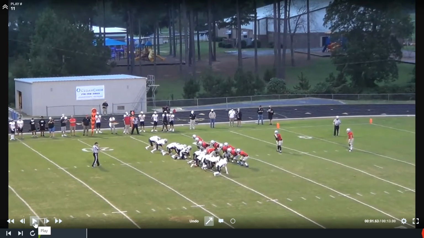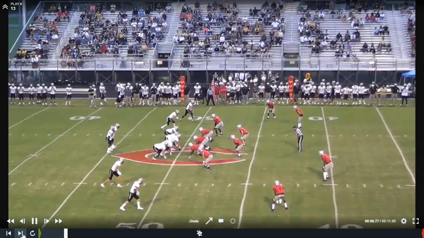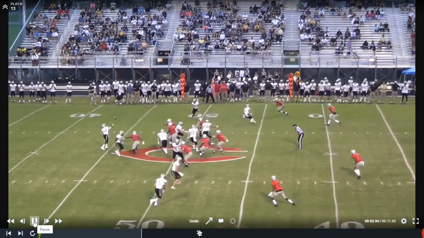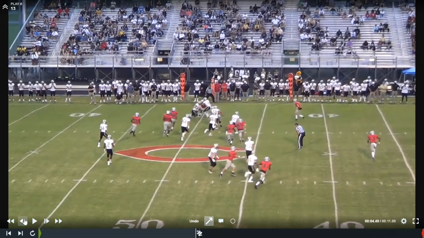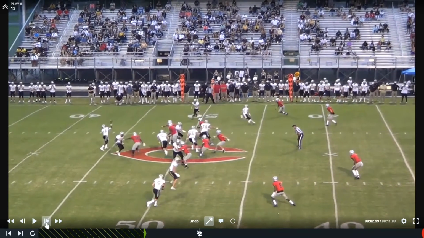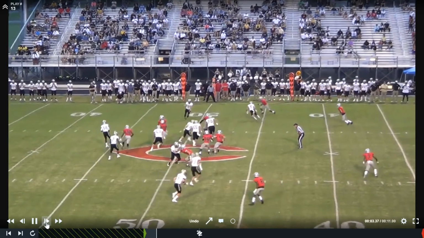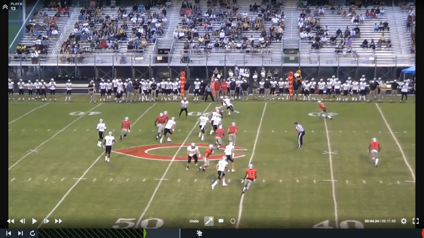Again, here, this is the next play. We can see that we did not call this. A lot of screens this year from the game films I've watched. I've seen a lot of these wide receiver screens. Got a good block there.